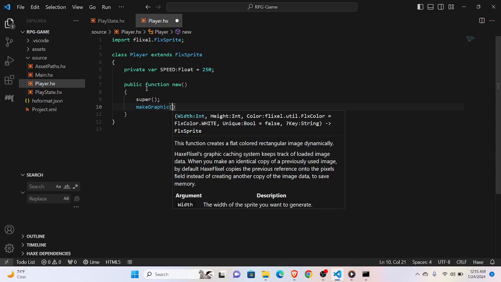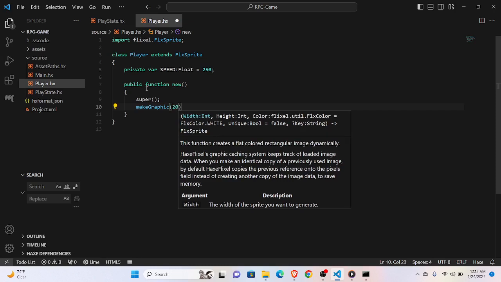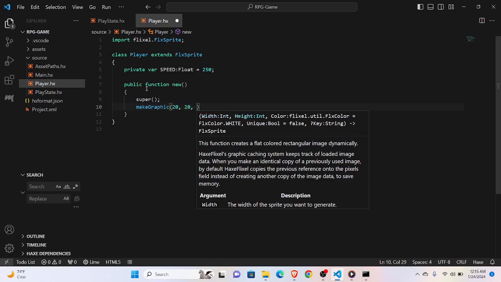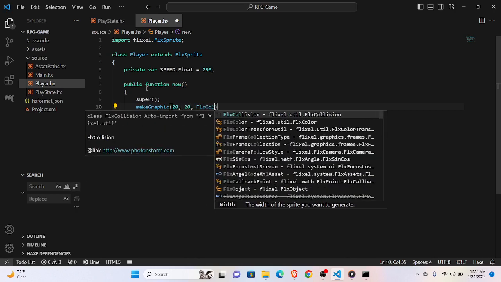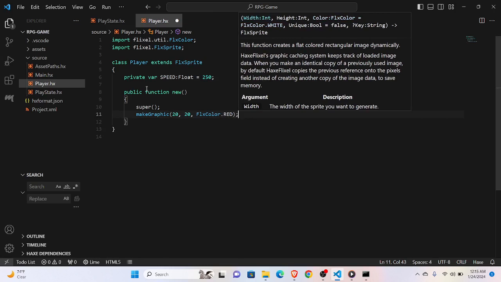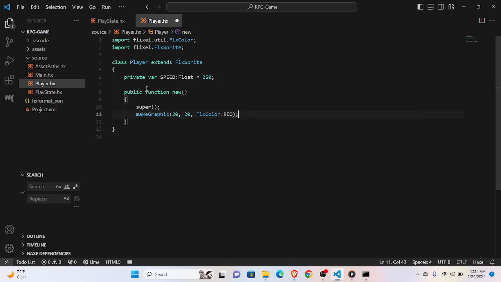We'll just make it a 20 by 20 square, and then from FlxColor, we'll just make it red, make the player red.